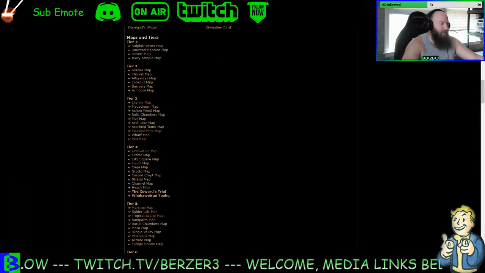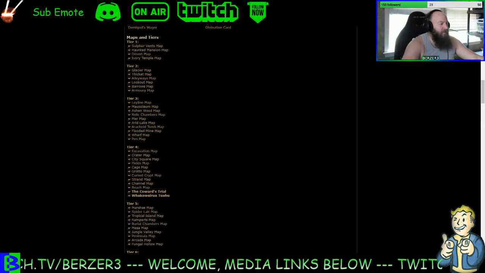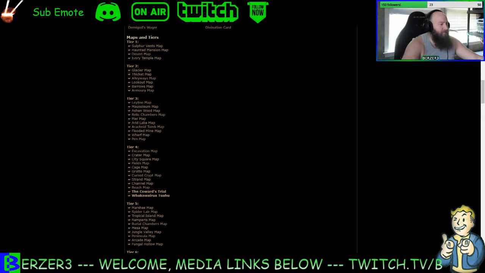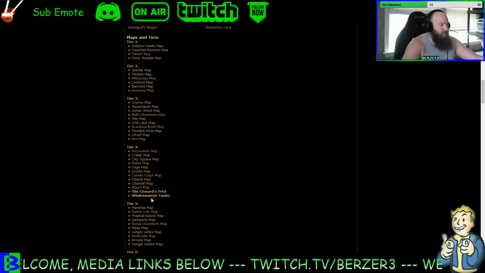Crater, lower map. I think that one had one of the harder bosses. I think that. Can't quite remember that. I like Fields map, nice and open. City Square, nice and open. Channel, Beach, Easy, Strand. So those are some good ones.